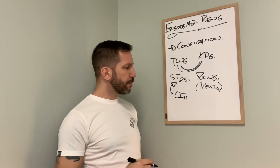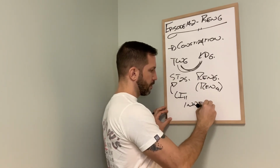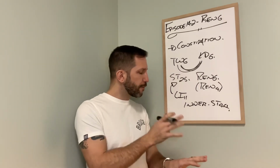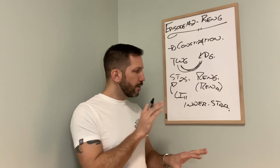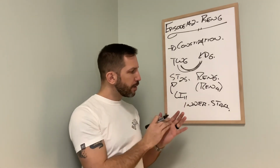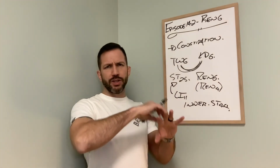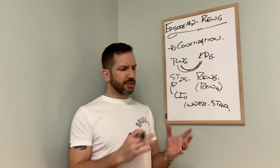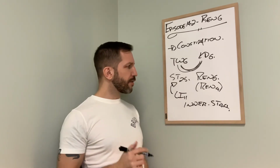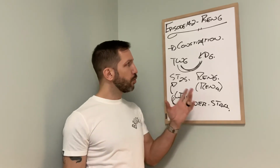Another great acupuncture point is inner stomach 44. So of course, spleen, liver, stomach 44 is between the toes. And if we go to the bottom side of the foot, this is where inner stomach 44 is. It should almost be called outer because it's on the bottom or the outside of the foot, but I don't make the rules. So inner stomach 44. So this is another great couple acupuncture points here that can help you with constipation.